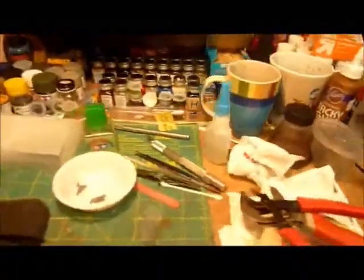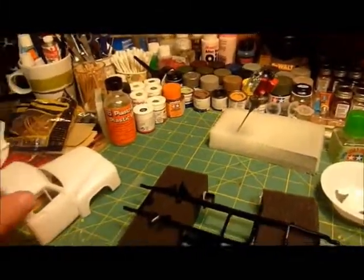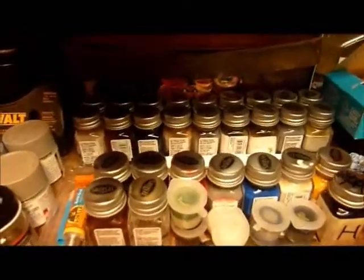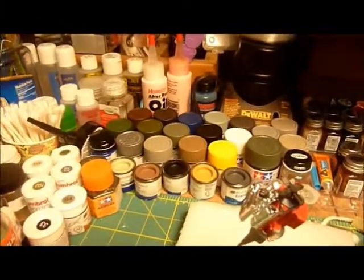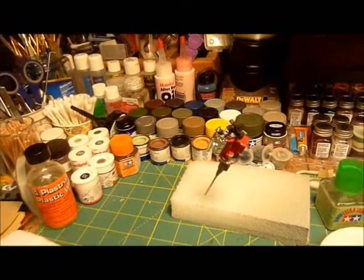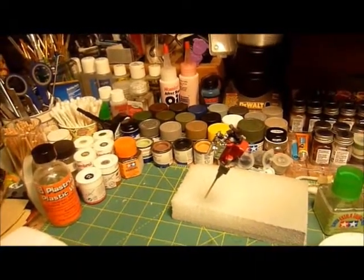So that's kind of an overview of my workbench. I share with household chores and other things as well, doing stuff. I know a few people have commented that my paint stash is growing, and I have to admit, I like to buy paint. I don't know why. You order 6 different shades of gray, but it's still all just gray, isn't it?